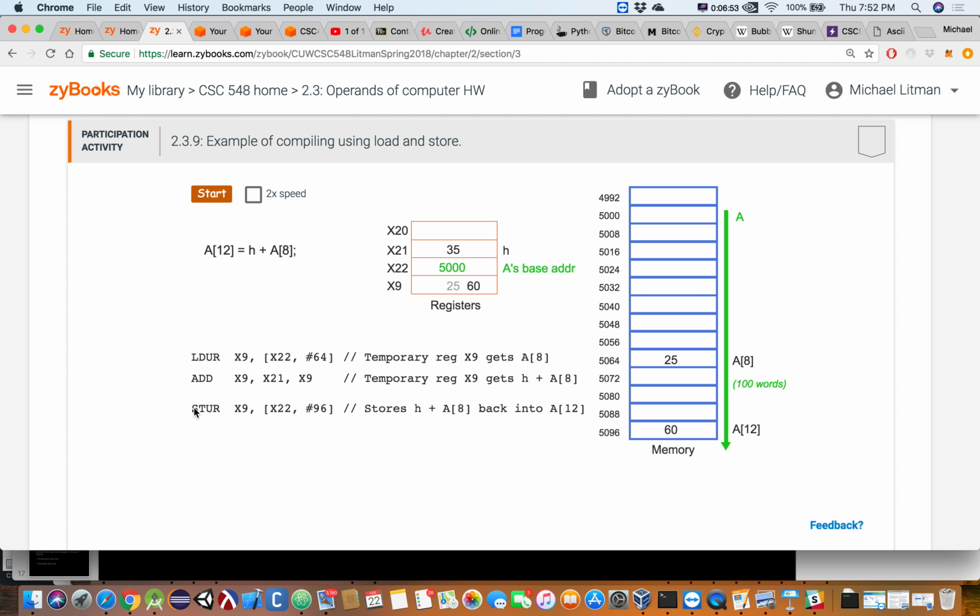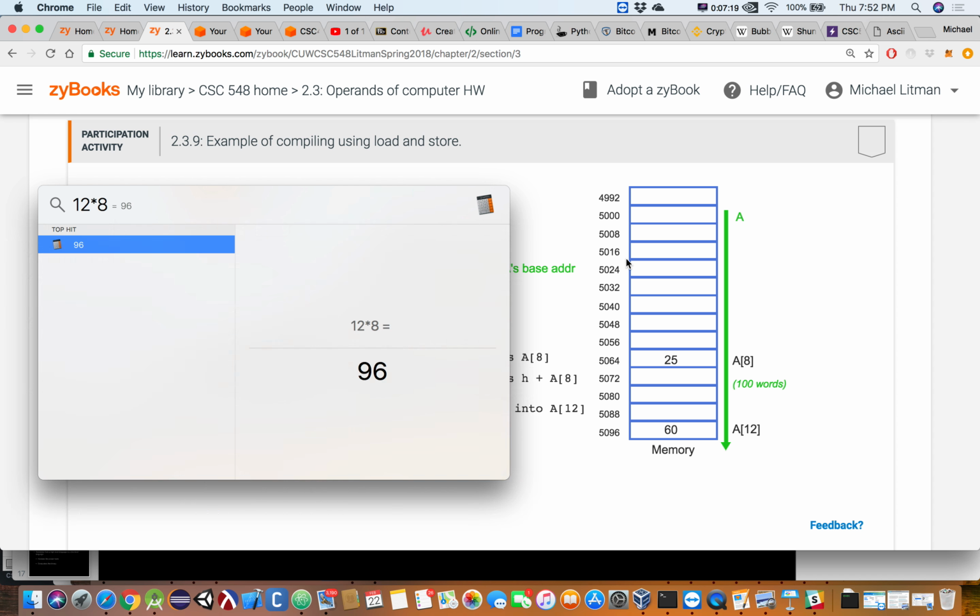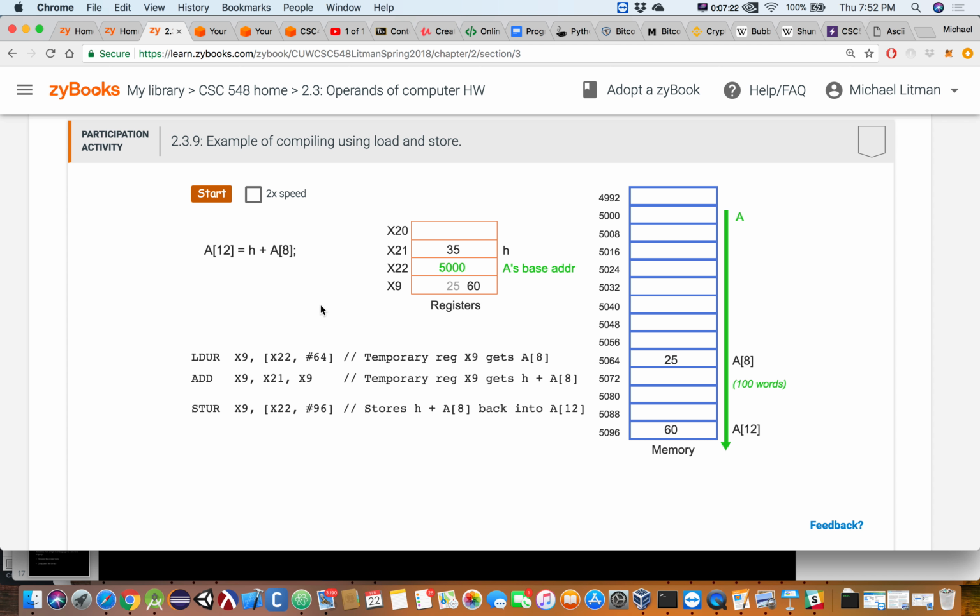All right. Finally, I'm going to store from X9. So I'm using X9 as my source. So store my 60 into a place in memory equivalent to bucket 12 of this array. So that should be 12 times 8, which is 96. Is that right? 12 times 8, 96, yep. So they're saying that each bucket is 8 bits. So we're going to go to the memory address for bucket 12, base address plus 96, which gets me down here. This is the equivalent of bucket 12.